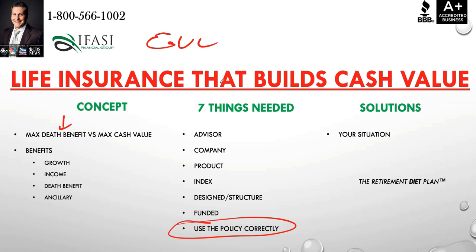So it's something that realistically you're never going to outlive, so that if you pass away at age 90, or at 105, 110, whatever that is, that death benefit will still be intact and will still get paid out to beneficiaries, and it saved you thousands of dollars in the process, versus something you would set up for a max cash value play. Make sure you're using the policy correctly, and it all comes down to your situation and what you want the plan to do for you, what benefits you want it to be leveraged for in your retirement situation or your retirement goal. So I hope all this information makes sense.